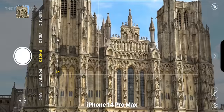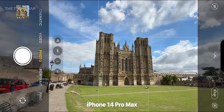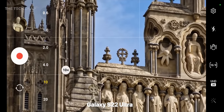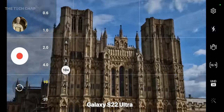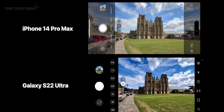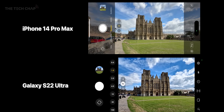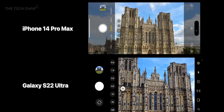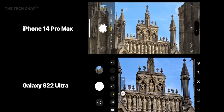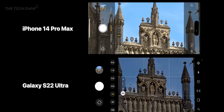When it comes to lens transitions, while you may not be doing this that regularly during video recording, you can clearly see the iPhone is smoother — and I even noticed an improvement from the 14 coming from the 13. So if you are filming and switching between lenses, the iPhone is noticeably smoother than the S22. Although, to its credit, the S22 does let you pause and then resume video recording, which you still can't do on the iPhone.